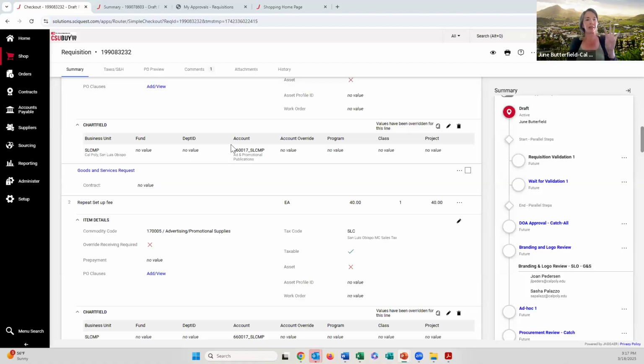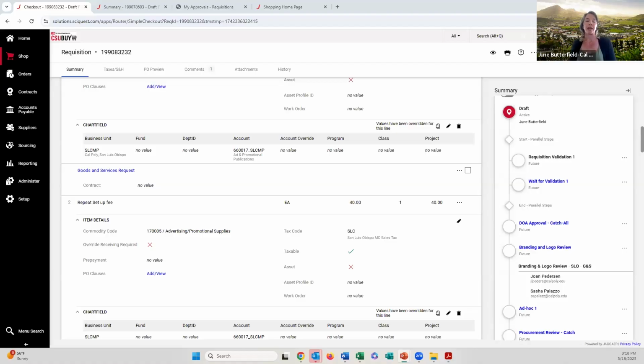Let's talk about the 4 different levels of DOA. Now, DOA is set up where at Cal Poly we have 4 different levels. The DOA, or Delegation of Authority Approver, is a designated fiscal authority within your department using fund or department ID authorizations configured in your CFS DOA module. Now, they're responsible to ensure each requisition is appropriate and the funds are accurate and available. So in the CSUBUY P2P workflow, the DOA approver receives the requisition or transaction to approve, and they are typically the first workflow step.